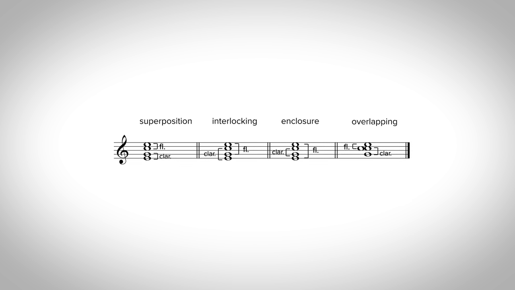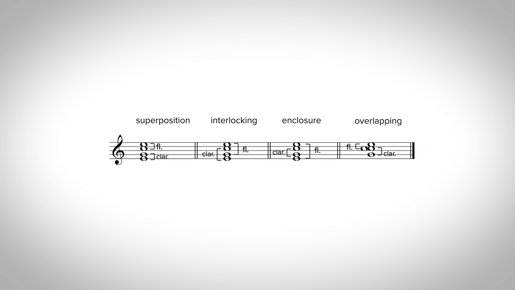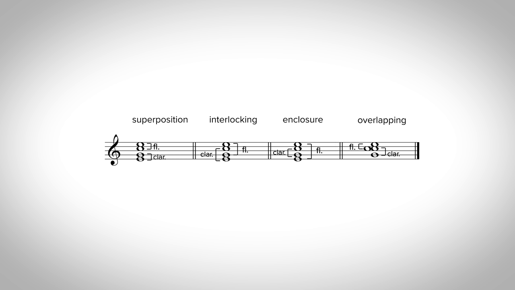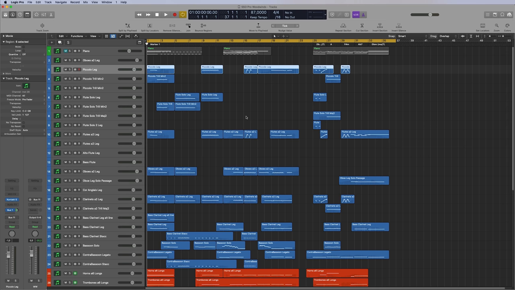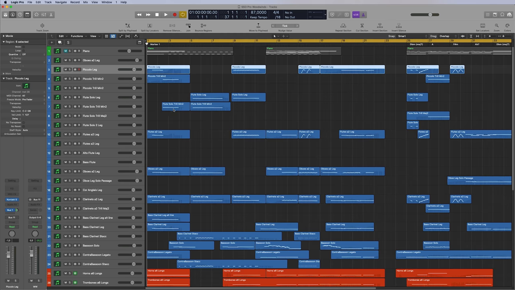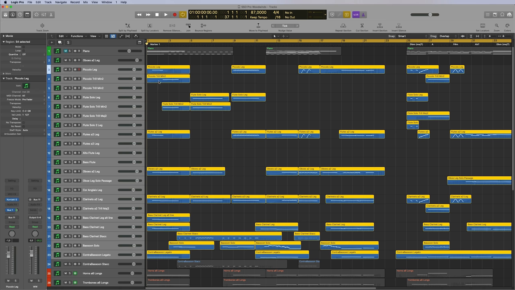Let's look at some arrangement options when writing in harmony with the woodwinds. So you have the superposition, which is nicely in order, interlocking, enclosure, or overlap, which is sharing the same notes. This actually happens naturally here and there. I guess just be careful and conscious which notes you're doubling up, as they will sound stronger. So you want to have the right note selected to do that. In my case here, I'm using the superposition, which is the natural position. So the piccolo on top, then the flutes, then the oboe, then the clarinet, everything nicely in order. And I've created here this intro to demonstrate this to you.